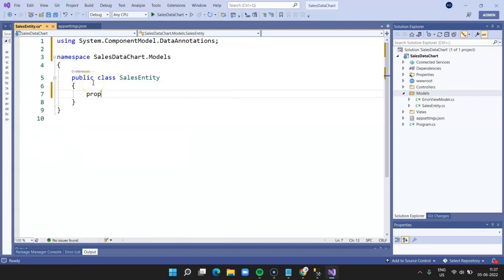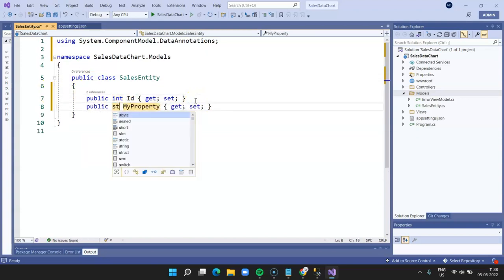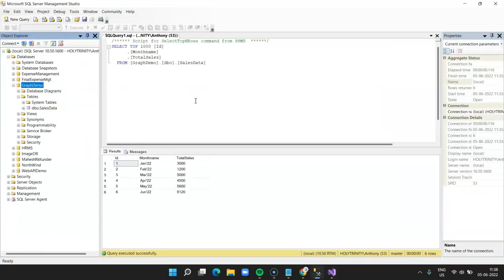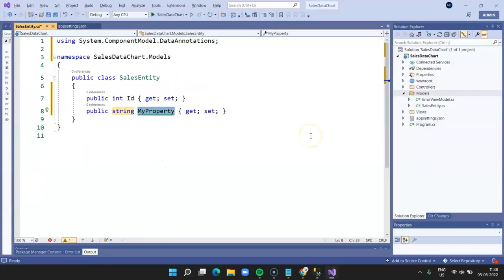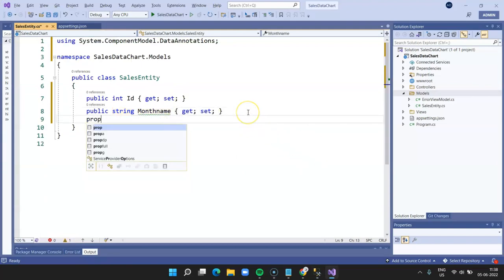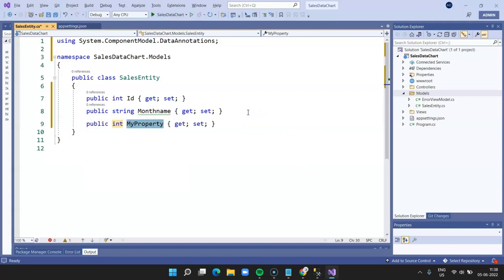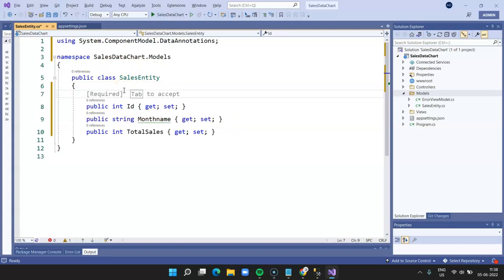So we have prop, tab, enter an int ID, and then a string, name of the field is month name, and then prop, tab, int, tab and total sales. So this is a field and this will be our index. Okay, so our model is ready.